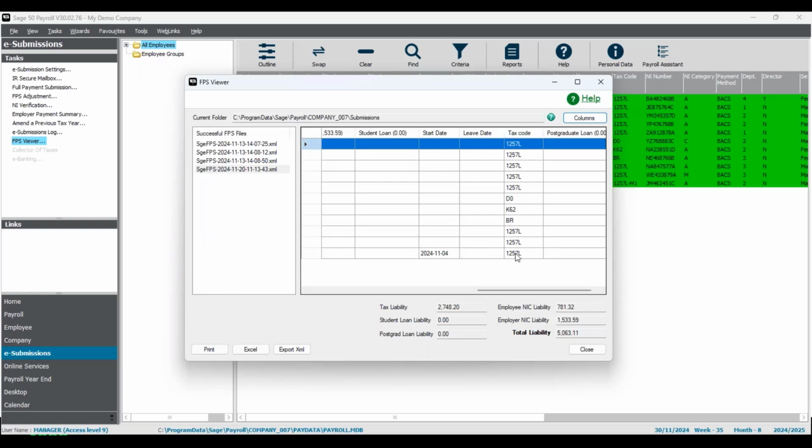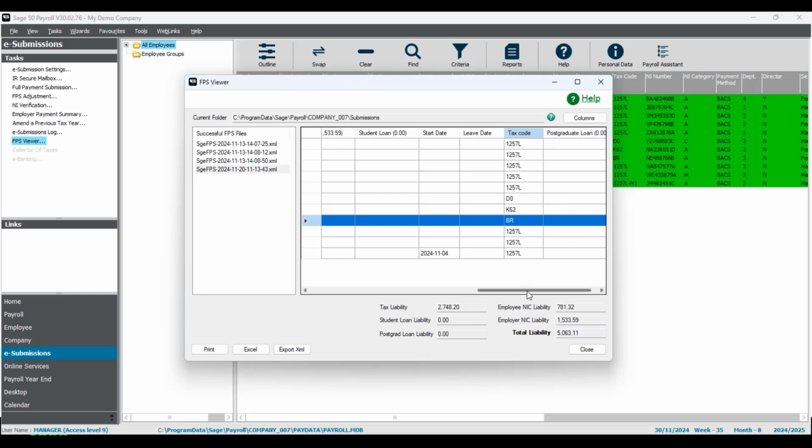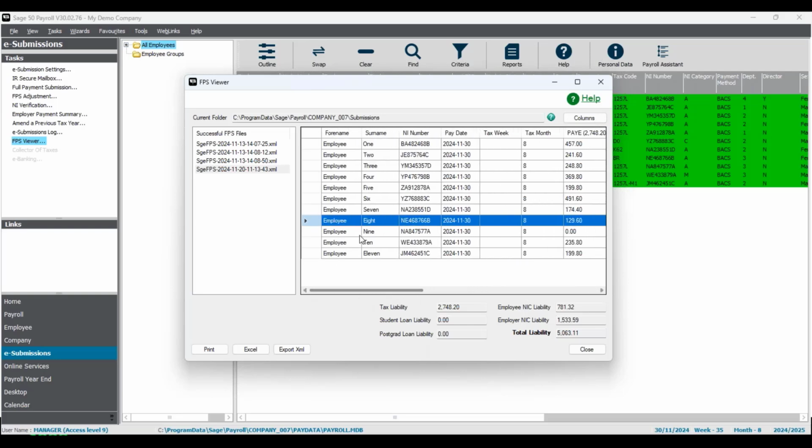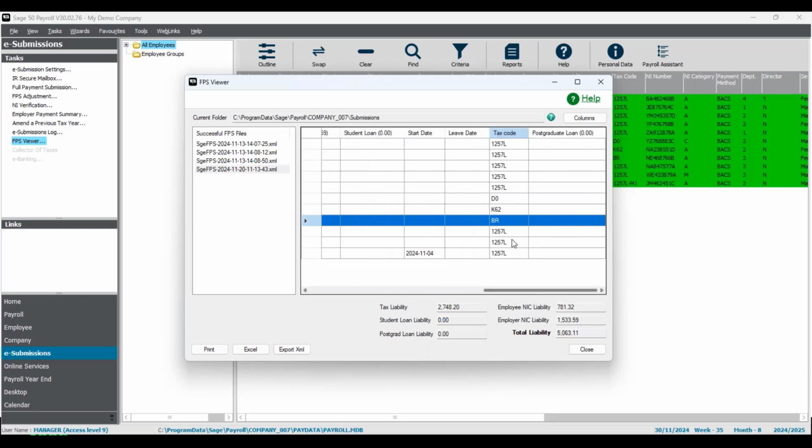And it does refresh this viewer with an extra column in there for the tax code. So you can add any of that extra information in that you wish just to help with whatever you're looking at. But in this case, I could look at the tax code for employee number 8, for example, and I could compare that to other submissions that I've submitted and get the information that I need.